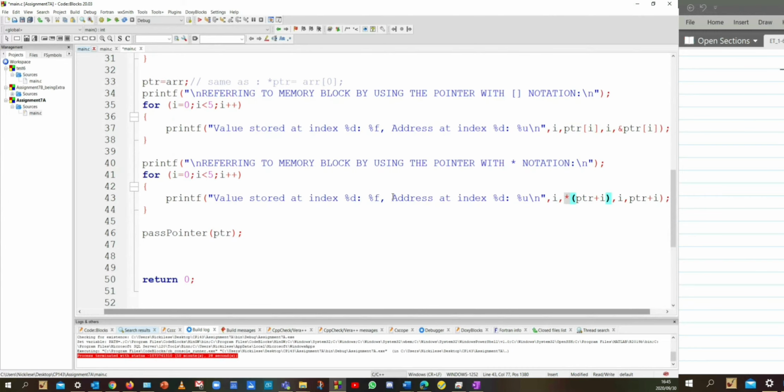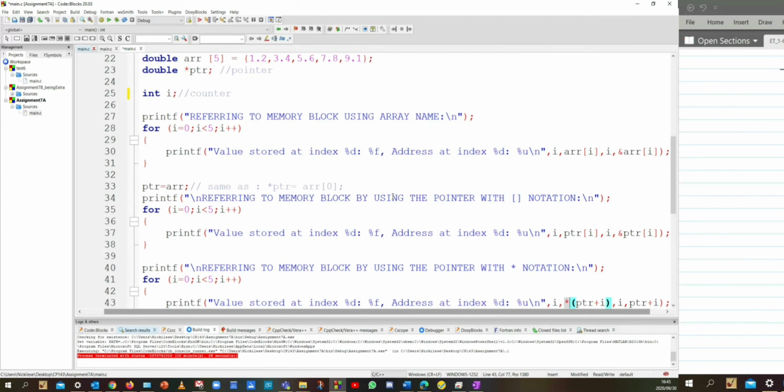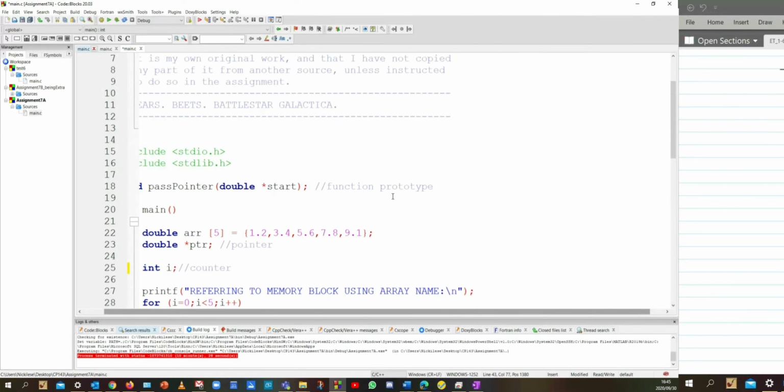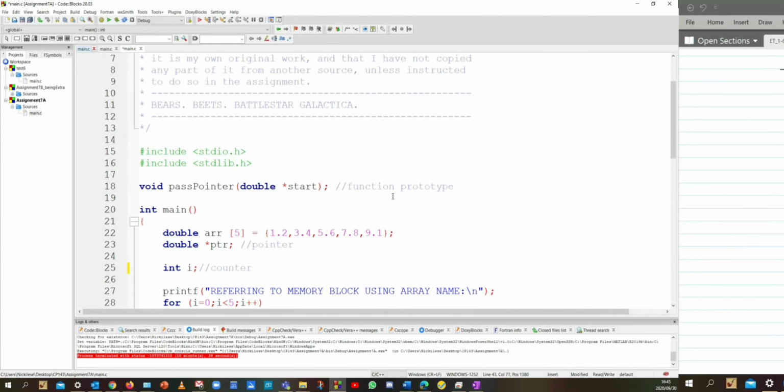So afterwards, I used a function to do the same thing. My function is called pass pointer, and the argument is the pointer that I declared here. The function itself is up here. Here, void pass pointer, because I'm not going to return anything. I just want it to do something. If you just want the computer to do something without returning a value, you just say void. And then it's double, which is the argument. It's going to be a double, so an extra long floating point number. And then it's going to take a pointer as an argument.